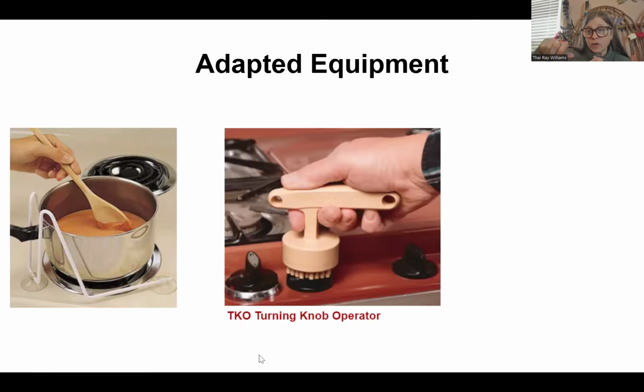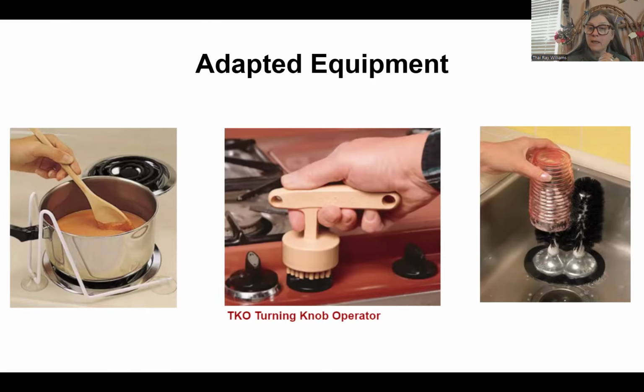Here's another example, turning those knobs. That takes a lot of dexterity, really fine motor skills. So here's a knob that you could put on top of the stove that would support an individual with turning that stove on and off. And then here's another one. If you're teaching an individual, or it's their job within your family, their chore is to wash dishes, but they have some type of disability that impedes their ability to do that, in the case of washing dishes, you might choose to do something like this. That makes it very easy.